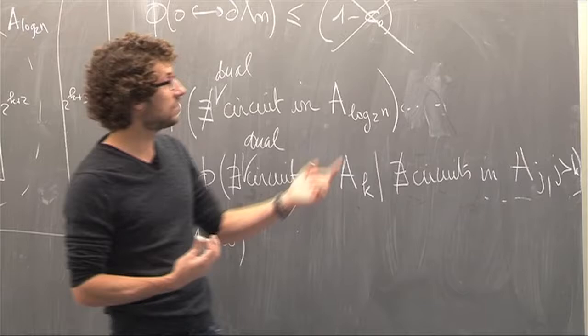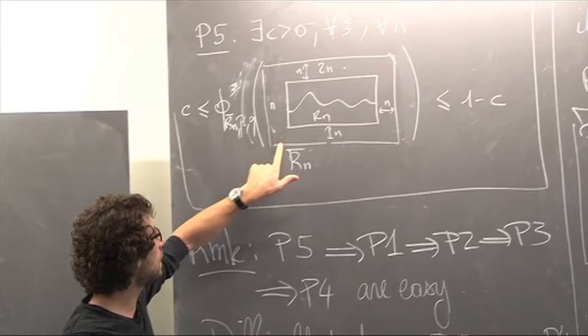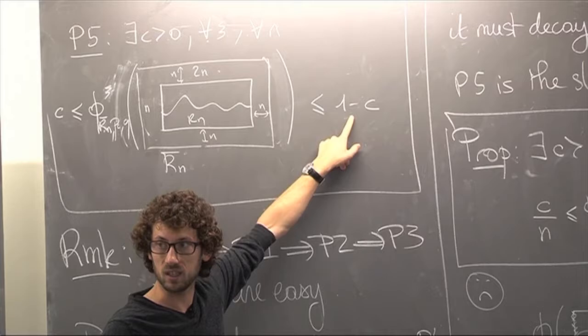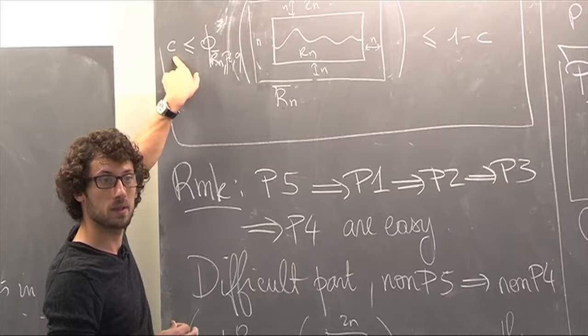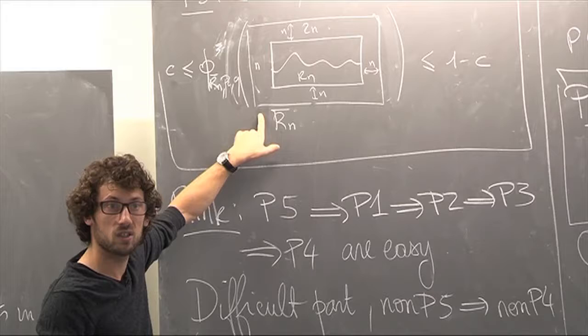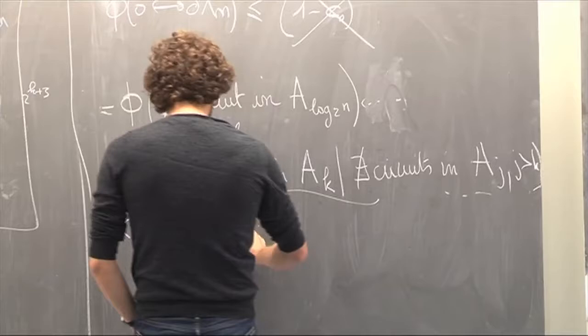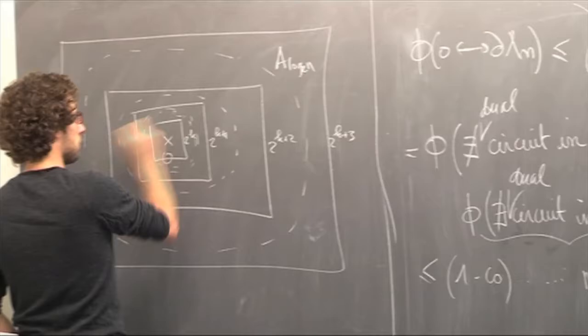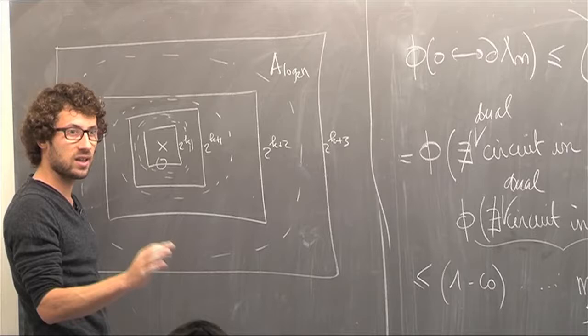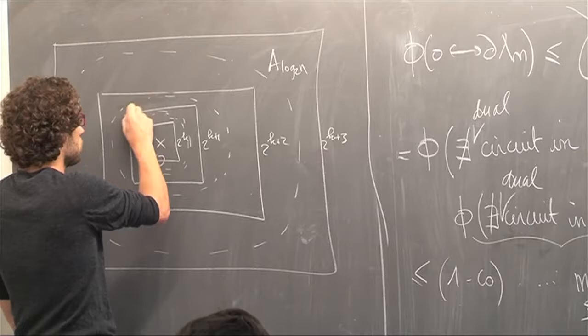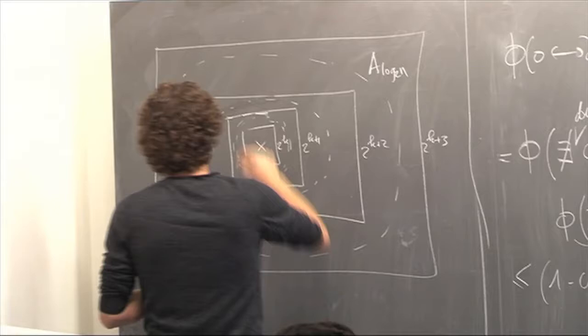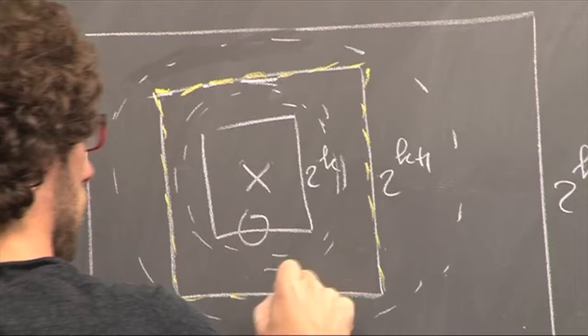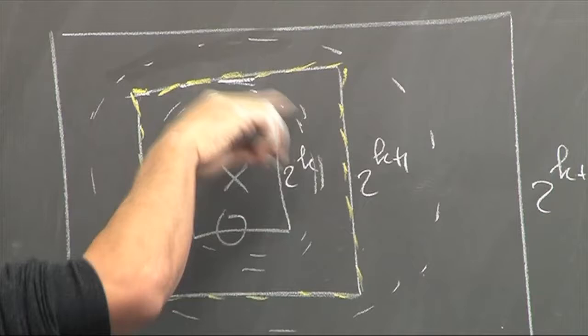And what this theorem is saying is that this is not happening, because even if you take the best boundary conditions for you, you will not have a very good probability of crossing. Even if you take the worst boundary conditions for you, you will still have a fairly good probability of crossing. So this is the reason why this uniformity of boundary condition is so important. Here, this thing is always bounded by the maximum over the possible boundary conditions psi of this event. You imagine you want to know whether you have a dual circuit here. When you condition on anything you want on the boundary, you can take the best you want. What is the best is going to be the free boundary condition here. So you can fix the free boundary conditions here. Even with free boundary conditions, you do not have a dual circuit with very good probability. That's what this theorem is saying.